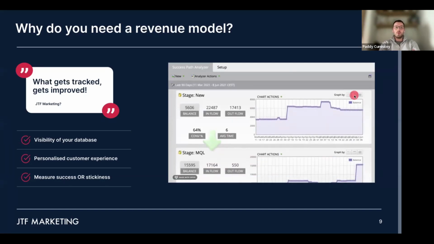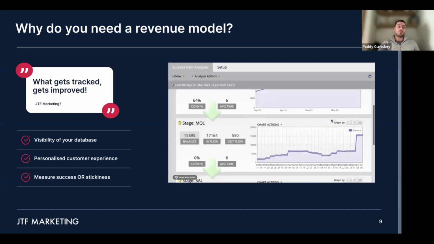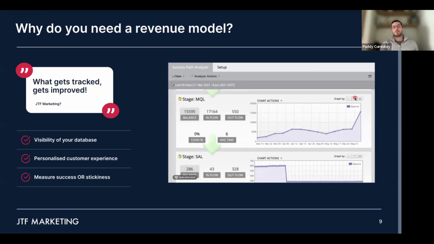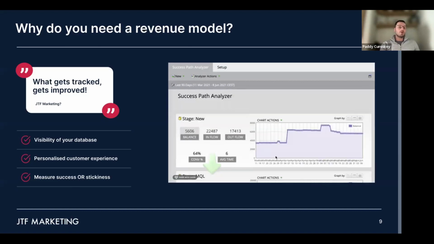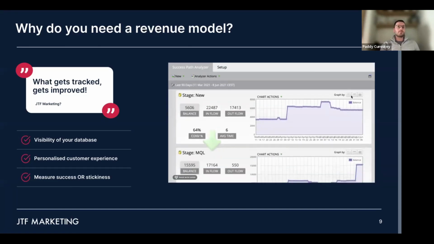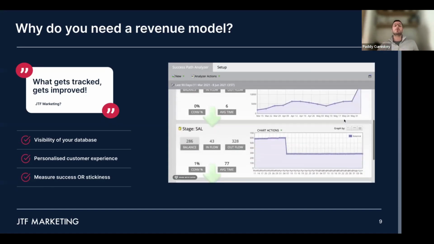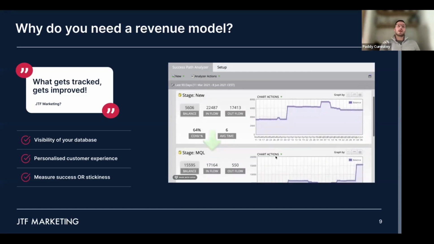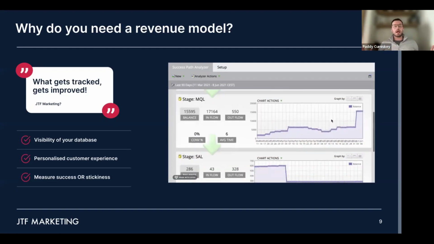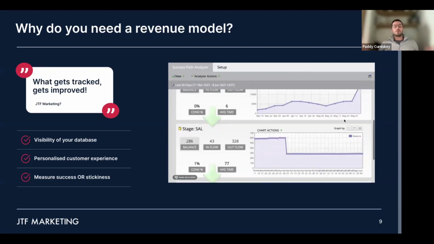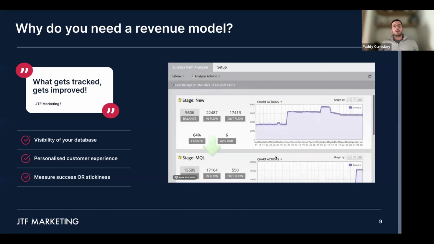You need to know whether people are cycling through your customer journey as you want them to, or whether people are getting stuck in certain stages, whether there's opportunities, whether we're brilliant at generating new leads and starting them off on the journey, but we're terrible at converting new leads. And also, you may think of stages in our journey where marketing is a little bit hands-off. So why do we really care what happens after that?